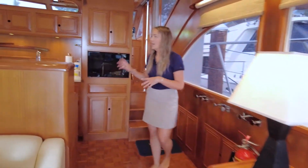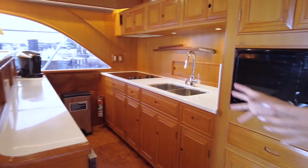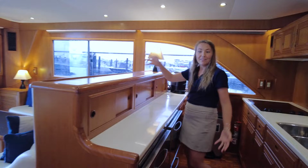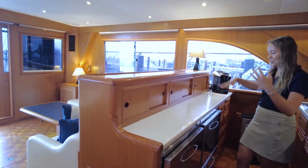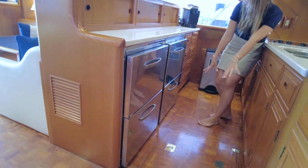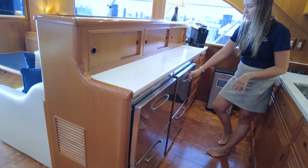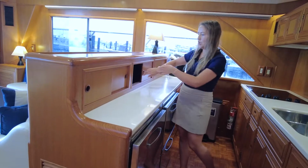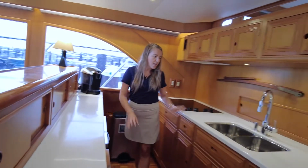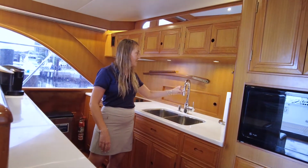Moving forward into the galley area, it has a really nice U-shaped galley, very large and with easy visibility over into the salon. So if people are hanging out there, you don't feel so secluded here. There really is good talking room and a good flow through this boat. So there's 2 banks of, I think these are the Vertigo fridge freezers. So these are really nice and deep, large, good combination of those there. There's storage on the side throughout the whole boat. Lots of storage cabinets, nice double stainless steel sink with a faucet hose that actually extends off, which is really nice.